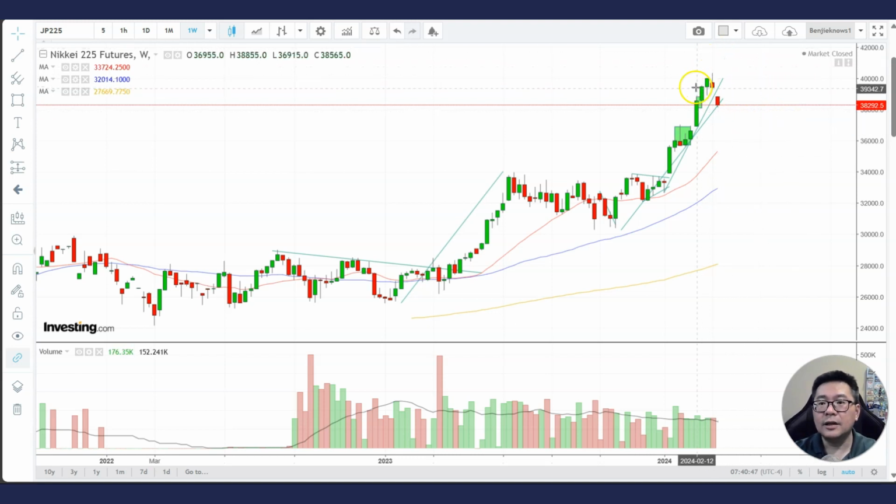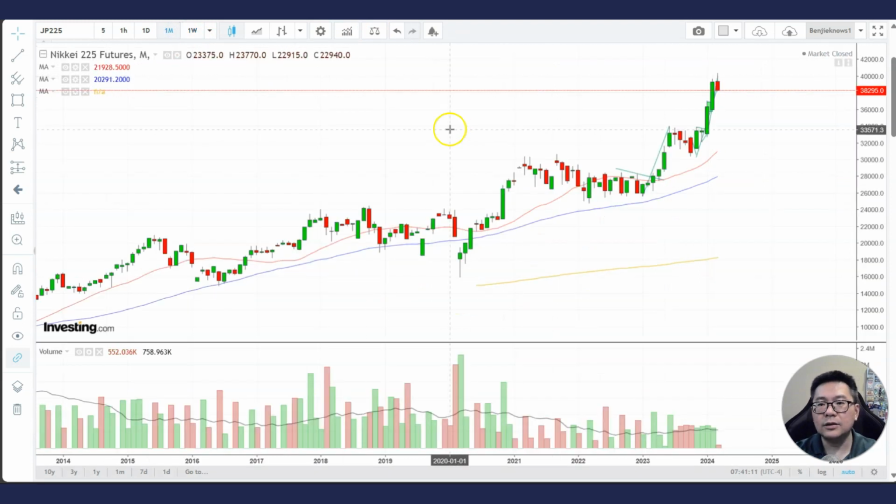But after making the all-time high, of course, 40,000 can be a barrier. Round numbers can be barriers. It made a topping tail in the weekly chart, which is why there's a correction. Okay, this can be kind of a bullish flag, and I think maybe the target has been met.